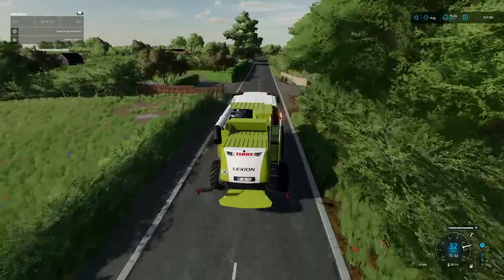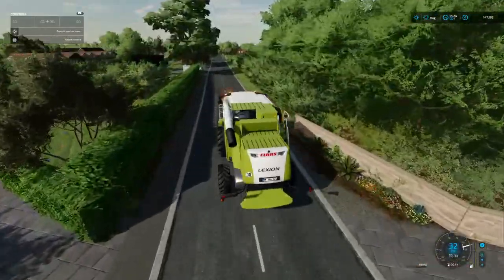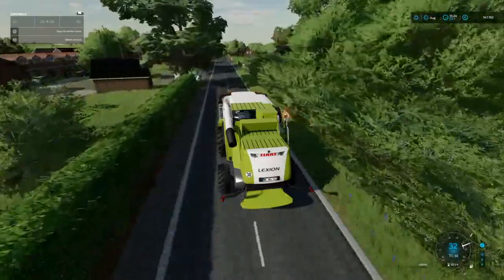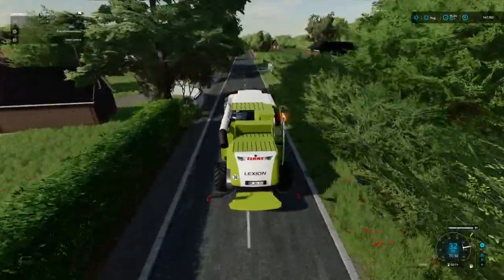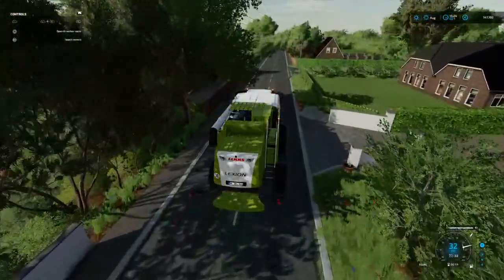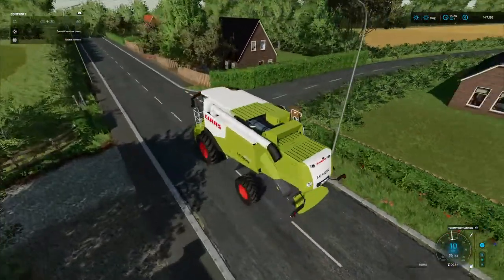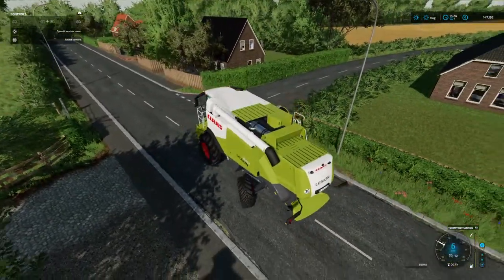I gotta turn off my help window as well. I forgot to turn it off. So we're gonna try and get a yellow trailer for here. Am I going right here? Am I going right? Okay.